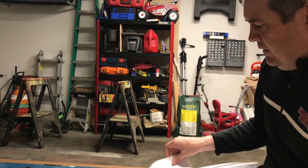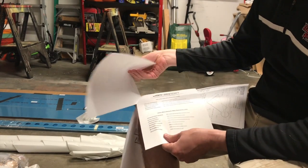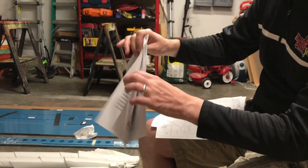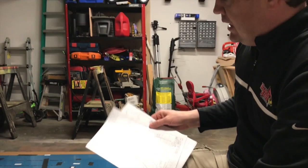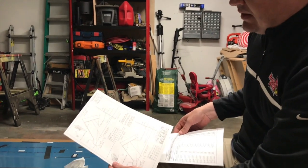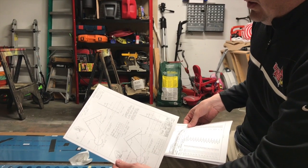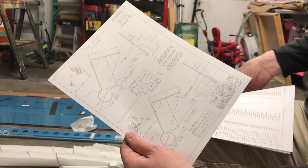So you get a lengthy list here. Yada, yada, yada. Somewhere, this is not it. This is all just the instructions. So read that. But yeah, we're not right now. This looks like some blueprints, some instructions for the fuel tank senders. We bought some. Oh yeah, that's important.